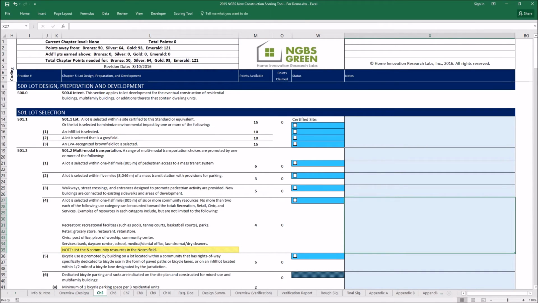You can provide an answer to each practice or leave them blank. As you select practices, the points will automatically accumulate. Make sure you address any fields that are marked as mandatory. The notes column is available for making any relevant comments that may help you or the verifier understand your intention. Some practices have mandatory notes, which will turn yellow once the practice is selected. Mandatory notes remain yellow even after you have filled them out.